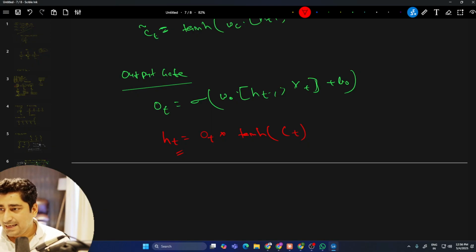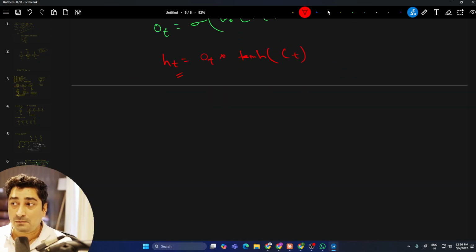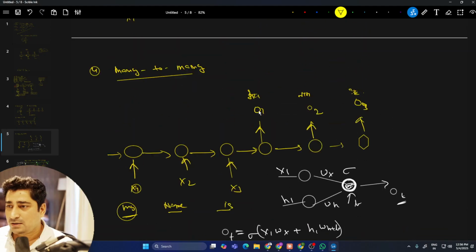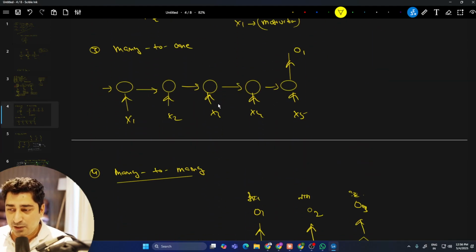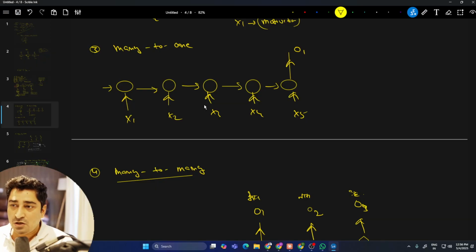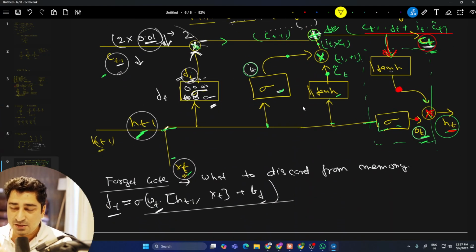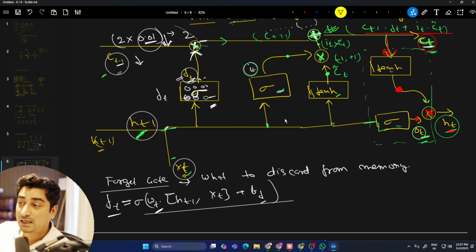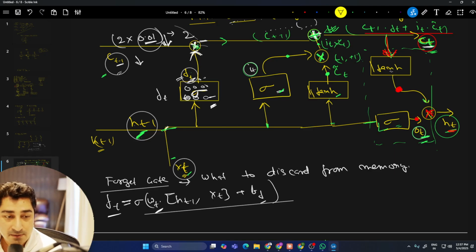If I'm going to summarize this entire network, the one single block I'm talking about, only one block I have discussed here. Likewise, you can stack up multiple blocks in one-to-one, one-to-many, many-to-one, and many-to-many fashion. I have discussed many-to-many, one-to-one, one-to-many before. This architecture is all about one single block. I can keep any number of blocks, and just imagine we are introducing three neural networks in one single block itself. If we take multiple blocks, how powerful this model will be. This is where LSTM has given solid results.